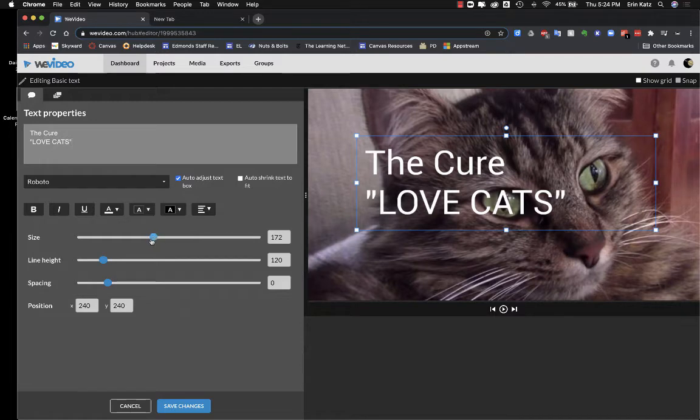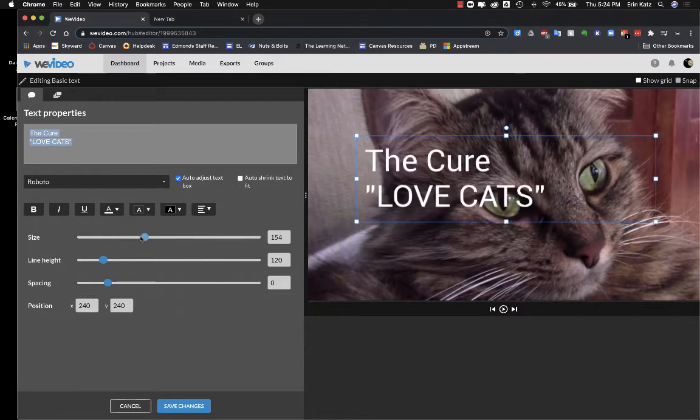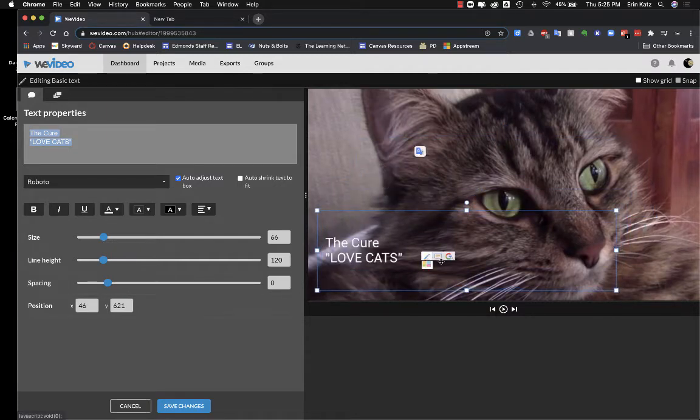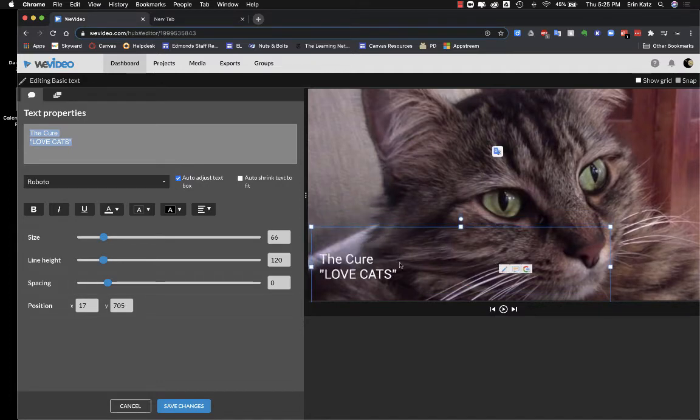And now I'm going to shrink the text down. I'm going to the next line, which is size, and I'm just going to make it smaller. It should be readable, but not huge. That looks fine. And then I'm gonna go over to this window and just click inside this blue text box, and I'm gonna drag it down to the bottom corner. And you wanna leave it so there's some margin around the sides, meaning there should be some space over here and some space here. Just like you wouldn't type up a paper for a class and print out the text right on the edge of the paper. Same thing with text when you put it into a video.